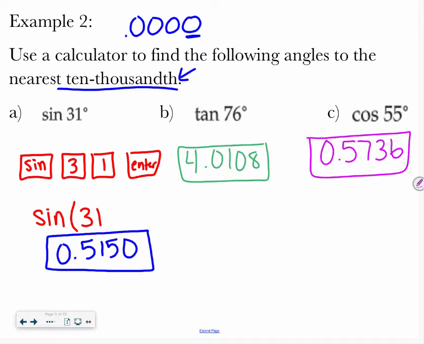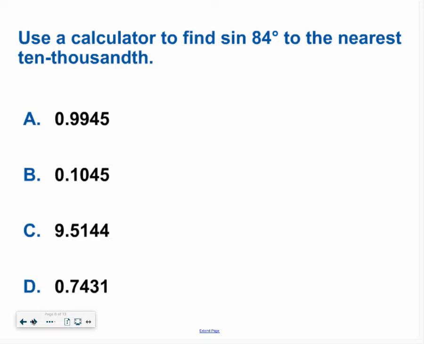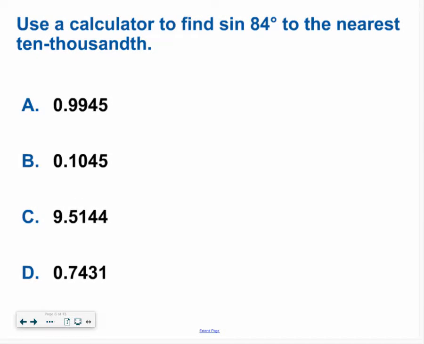If you didn't get these answers, something you're going to want to check for is if on the calculator screens that we have in class, in the bottom right-hand corner, you should see something that says DEG. That stands for degree. If it doesn't say DEG in the bottom right-hand corner of your screen, you're not going to get the correct answer. Bring that calculator to me and I'll put it back in the right mode, okay? It has to be in degree mode. Why don't you go ahead and use a calculator to solve this one. Good luck. Hopefully you ended up with 0.9945. If not, ask for some help.